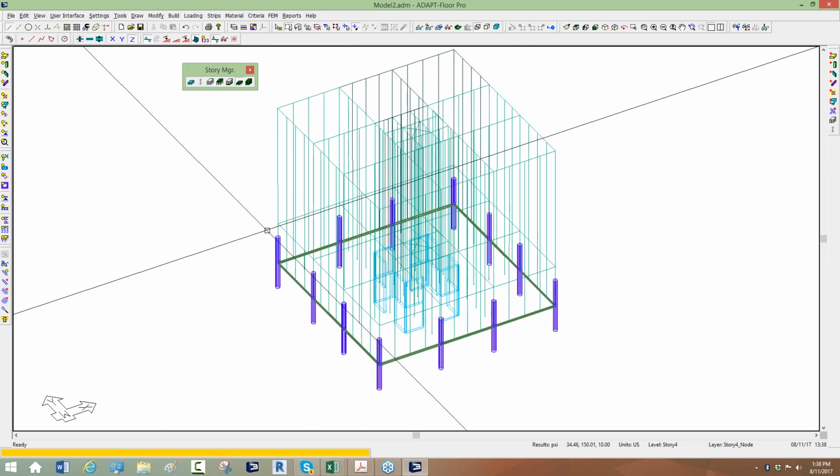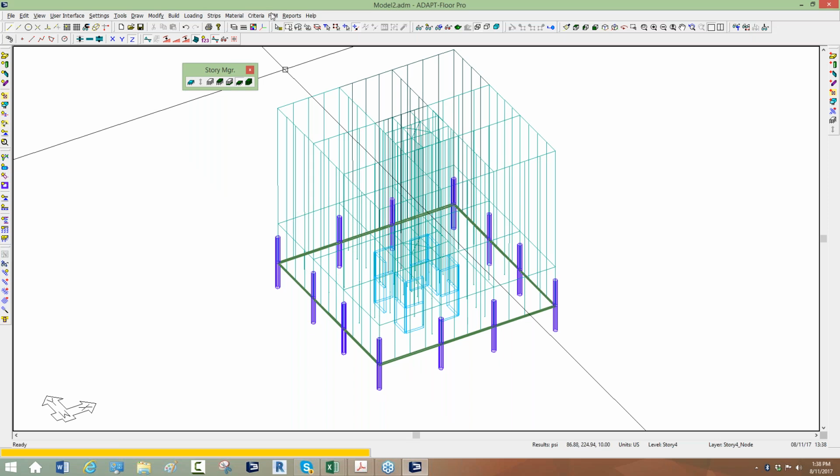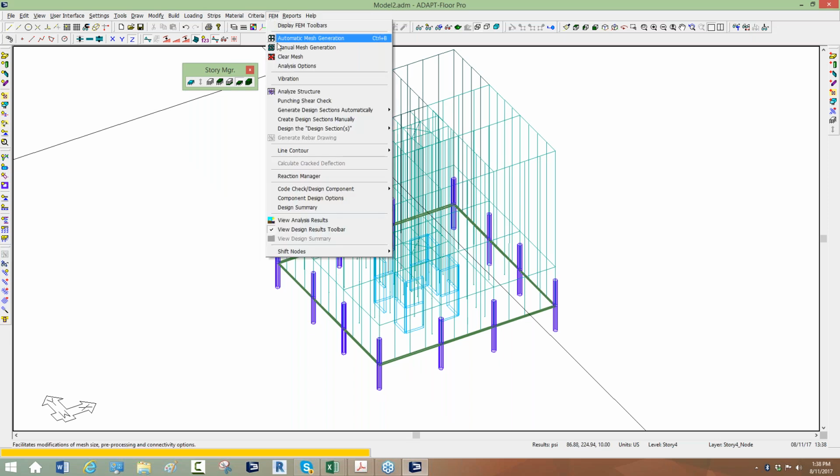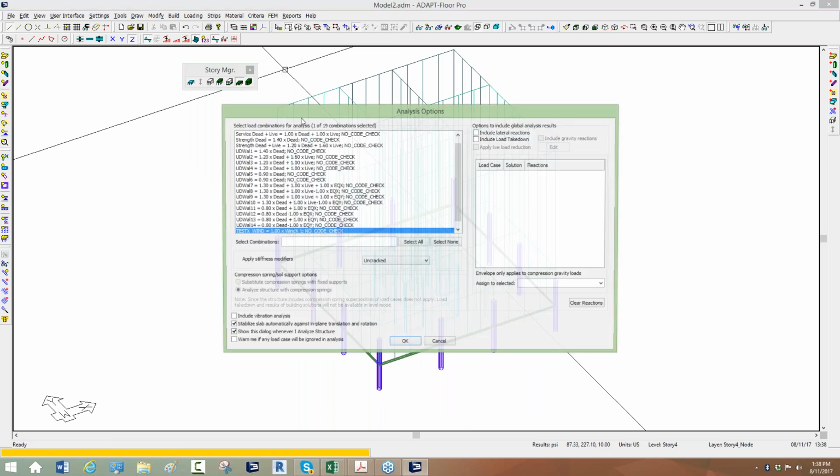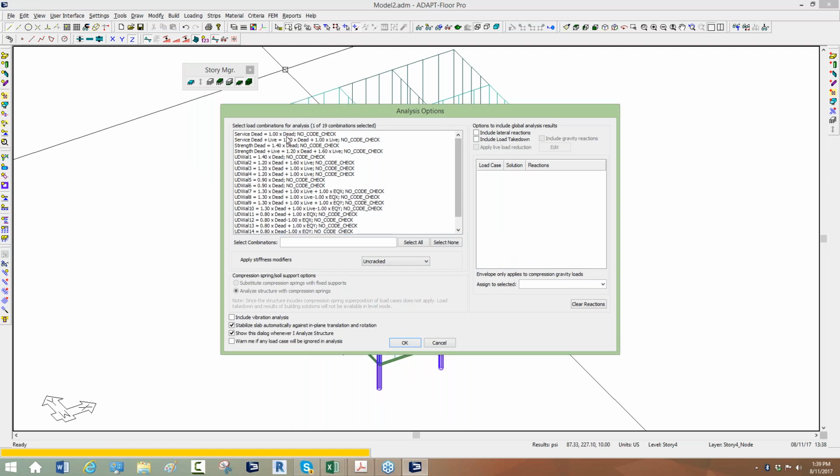So in a single level environment, if I go back to FEM and analyze the structure, let's go ahead and select a few of these combinations. I'll select some of these ultimate design combos that include both gravity and lateral.